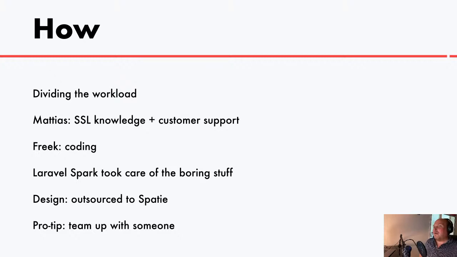Now, Matthias and I, how do we work together? Because we have a little bit of different profiles. I'm more of a developer, and Matthias started his career as a developer, but he's more of an ops guy right now. And he has very good, deep technical knowledge about how to administer services, and about SSL and network protocols.